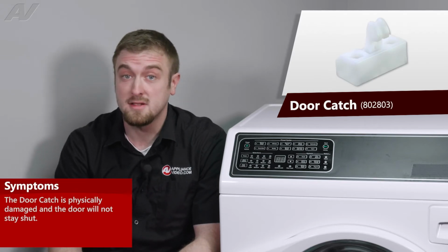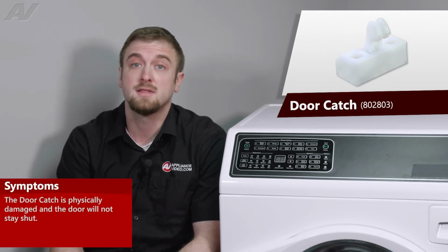The main reason why you'd be replacing your door catch is if the door catch itself is damaged and the door will not stay shut.